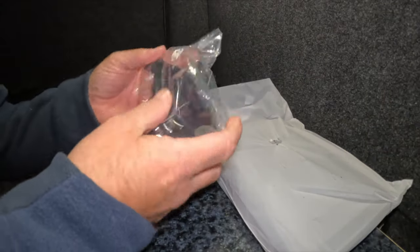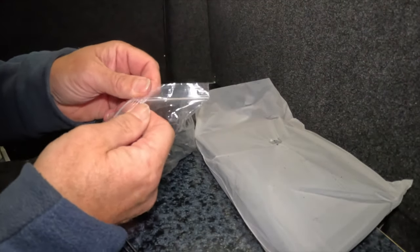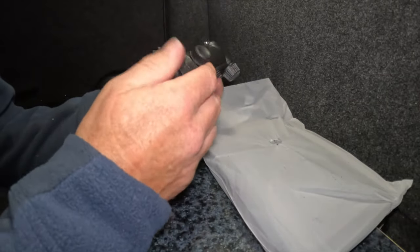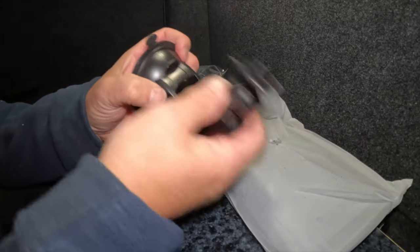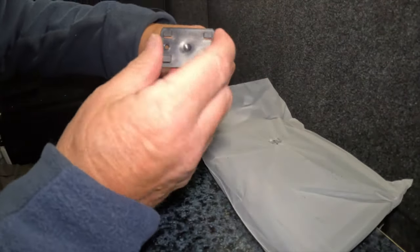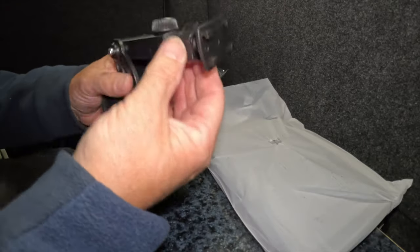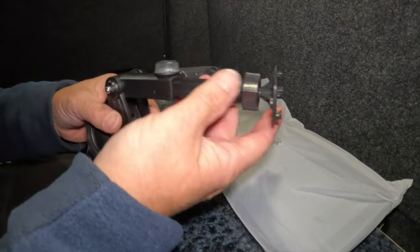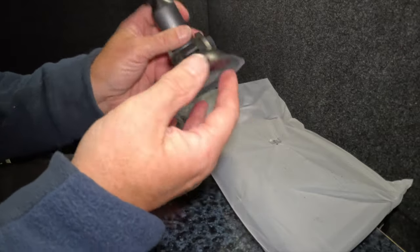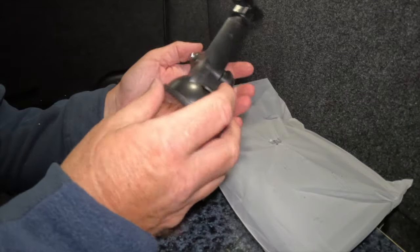The first thing you see is the big mounting piece — these things are always awkward. So this will attach the car player to the screen. This is the thing that clips in the back of the display. It's got some movement on it — extends out. That's what you want. Up and down. Suction pad with a grip — these grips do keep a good solid hold.